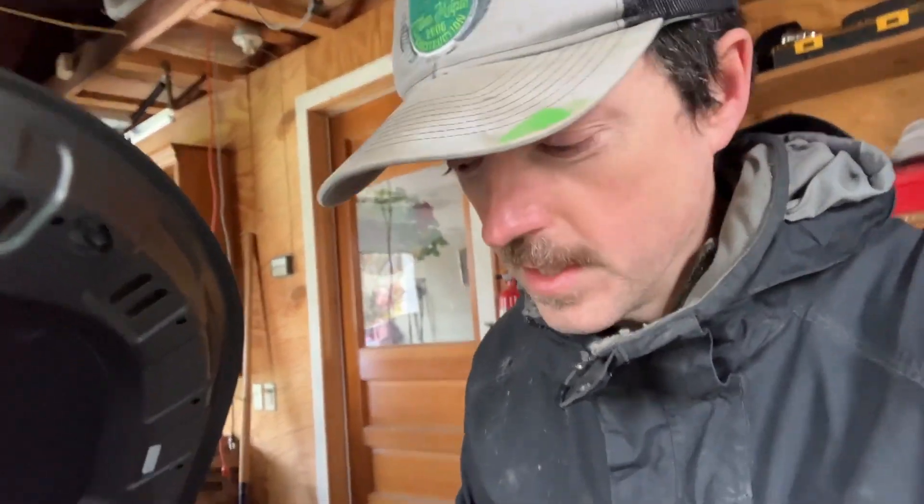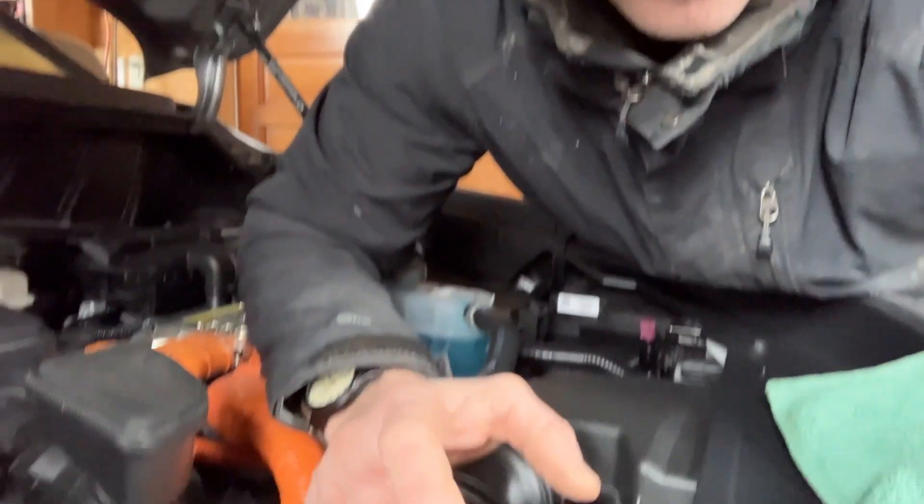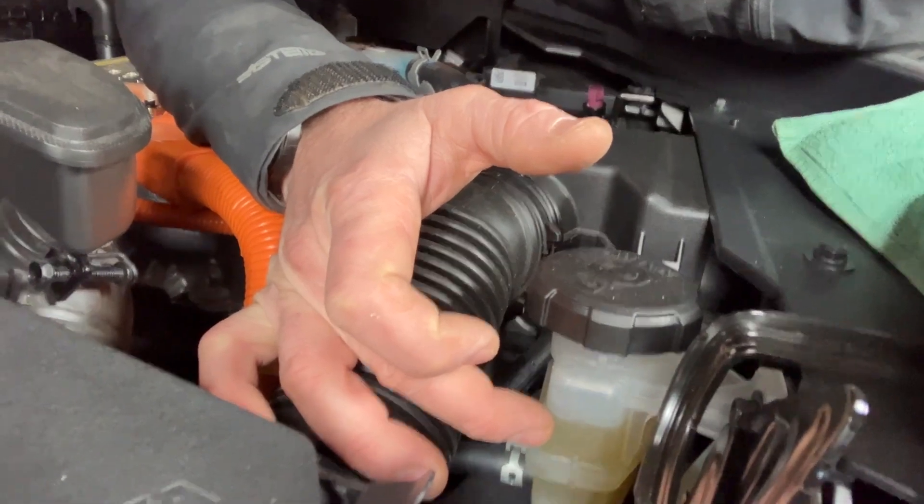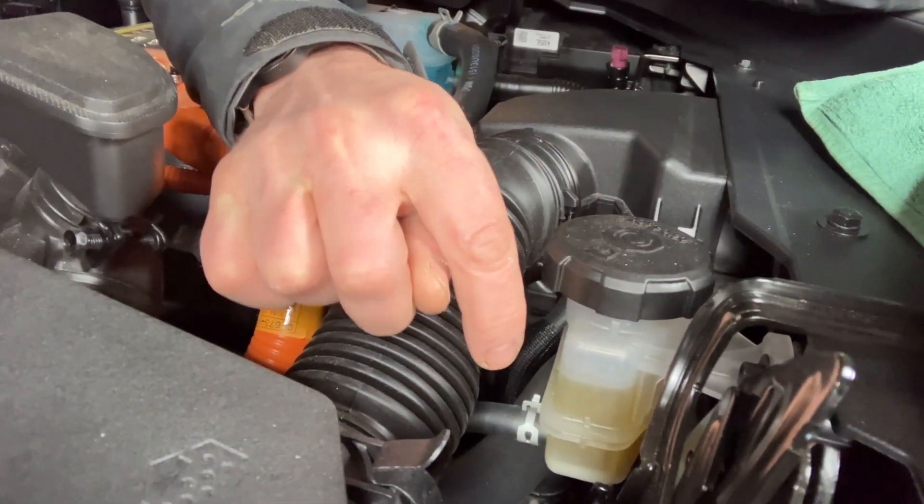When I get the bi-directional scanner to work, we can actually tell the Kia through the KDS — the Kia Diagnostic System — to do something called learning. It's a confusing term, but I believe what it does is activates the actuator so you can push out the rest of the fluid and do a complete flush of the clutch engine actuator. About two-thirds of the entire fluid is in the reservoir; there's not a lot of space, it just pipes down to what's called a slave cylinder — the one that gets pushed out and into the shield of the clutch.